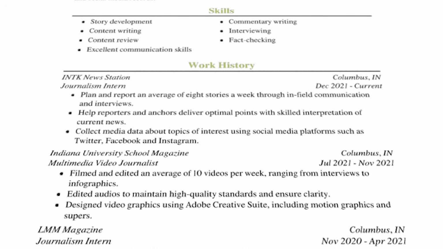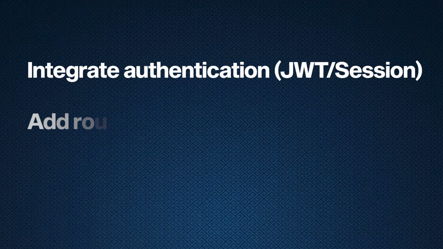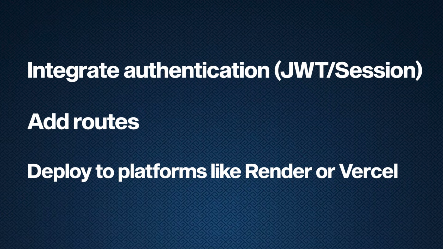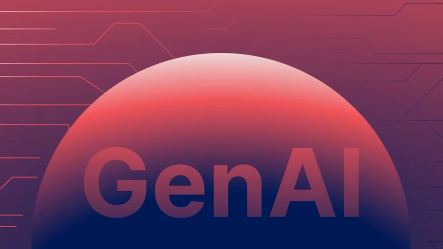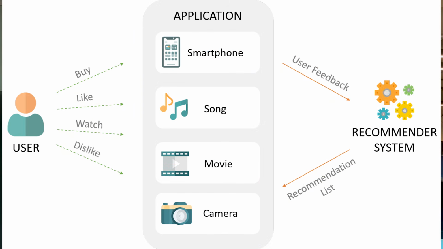Now, when you're making projects, try as much as you can to find a real world use case and make a project that solves that real world use case. That will really enhance your resume and portfolio a lot. While making projects, try to integrate authentication, add routes, deploy to platforms like Render or Vercel. And since it's the world of AI, I would highly recommend you to spice your projects up with Gen AI. Like, you can take an existing project and add a simple feature like a recommendation system on top of it.